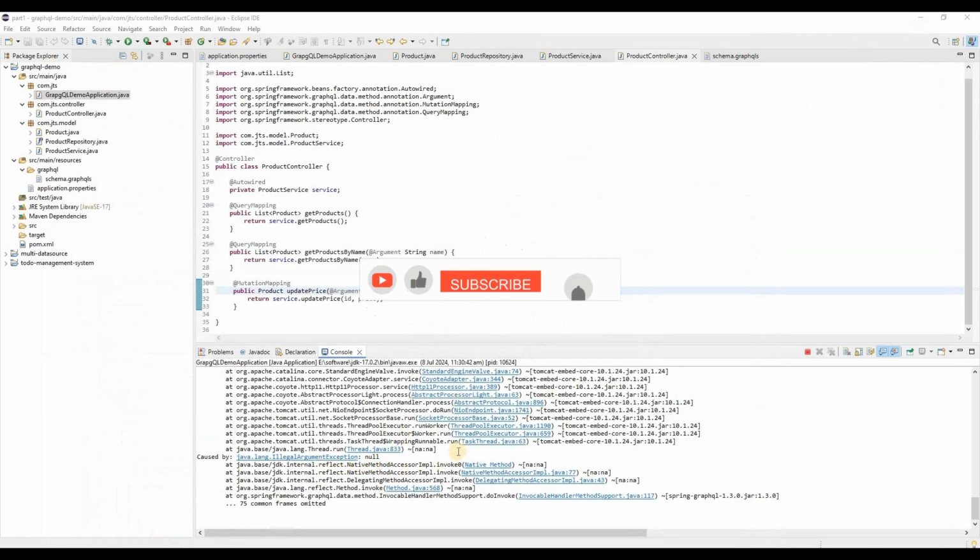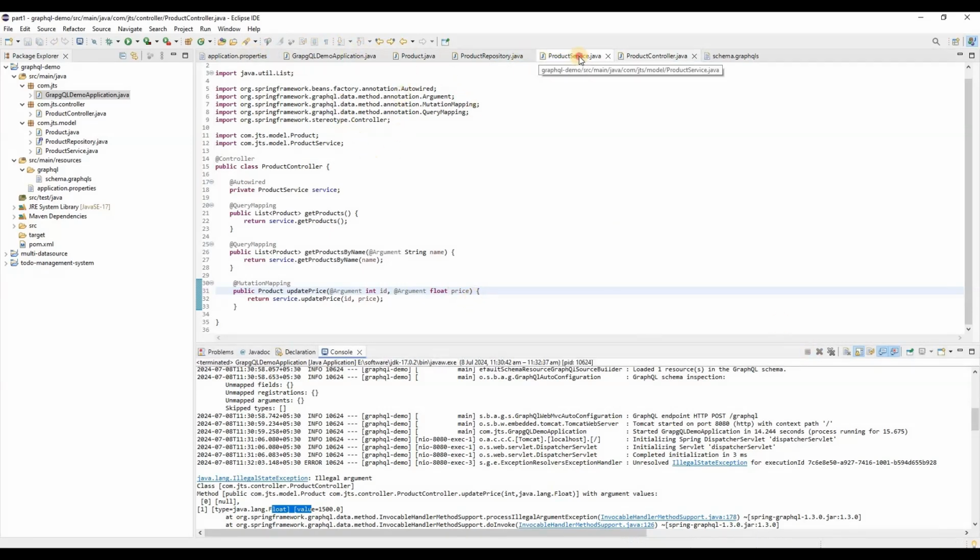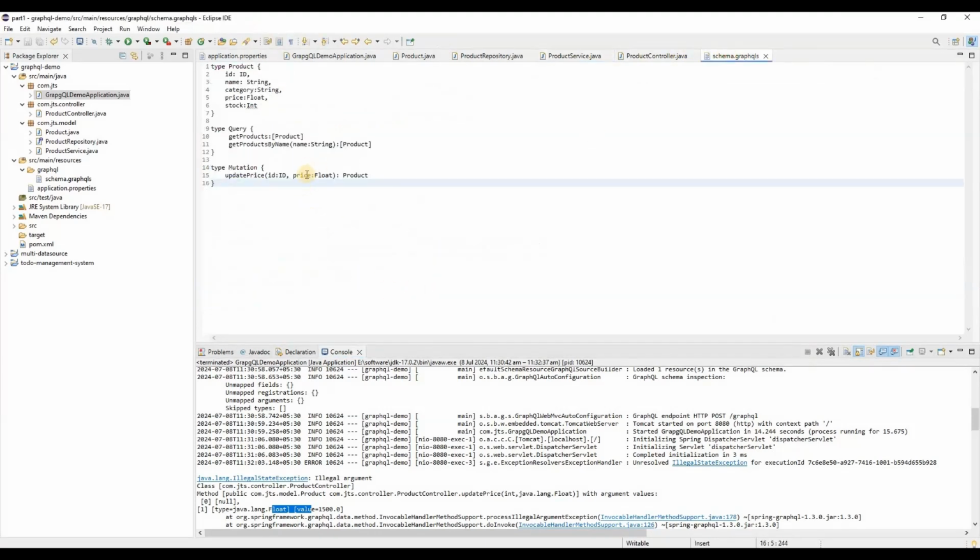Okay, illegal argument. Float with argument this. ID and price. ID, price, this is fine.